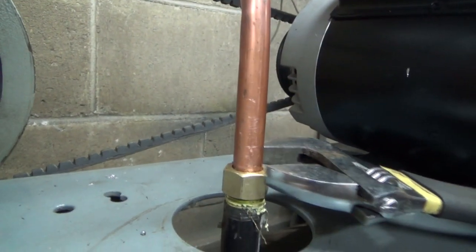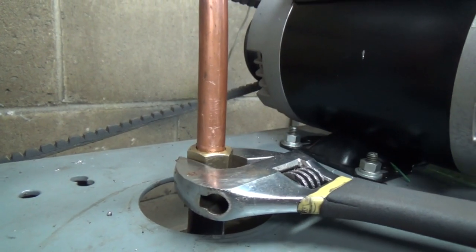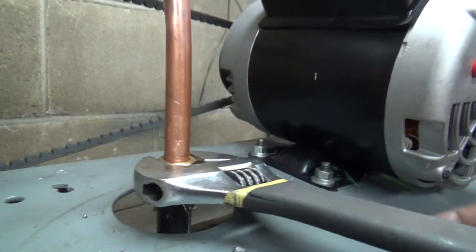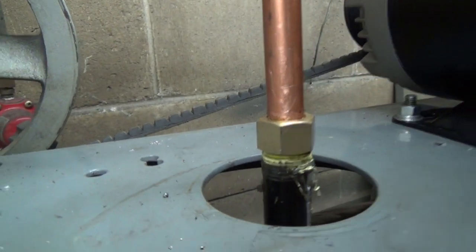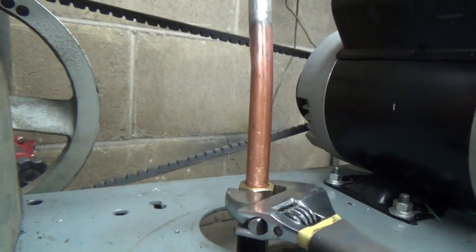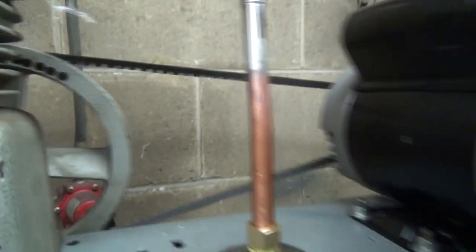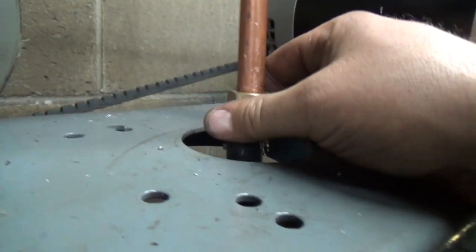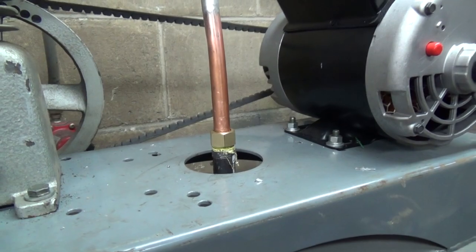Wasn't crazy on the way it was fitting there, but now I think we got it. If we didn't make it worse again. Yeah, it's still leaking around here. I'll have to work on this, I guess.